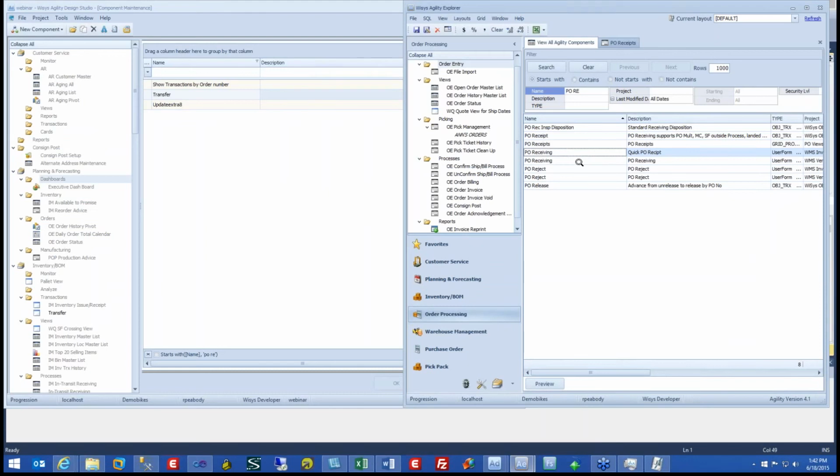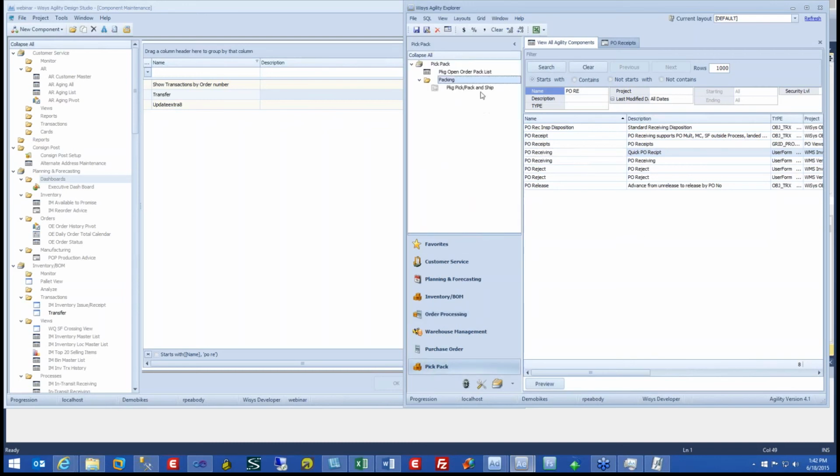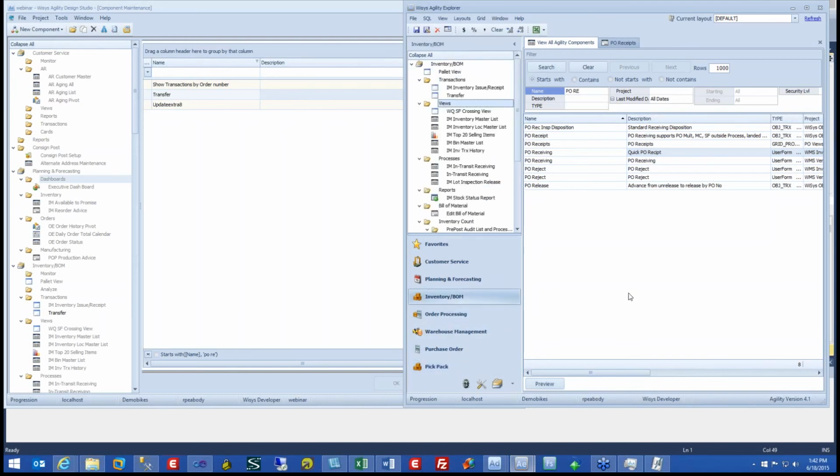You can come into each one of these things, like I just showed with the receipt, and perform processes, and they happen extremely fast. It's the whole basis of our pick, pack, and shipping, and all of our inventory management, all of our form management, all of those things.